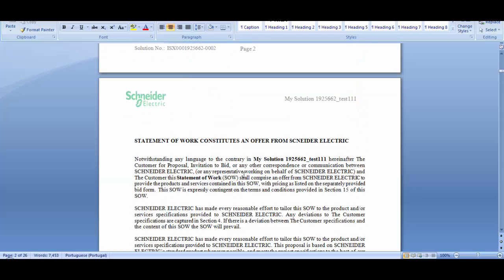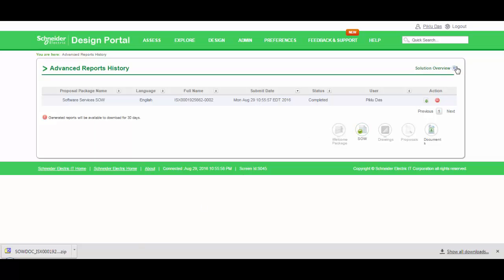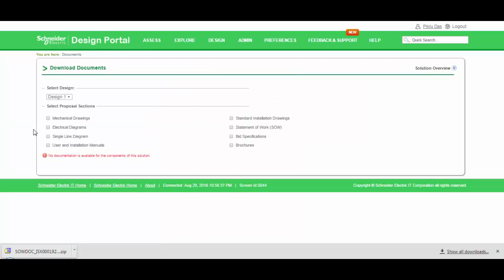So this is a SOW for the solution that the user has created. Also, here is an option to download the documents, where the user can download the mechanical drawings, electrical diagrams, and bid specification brochures.